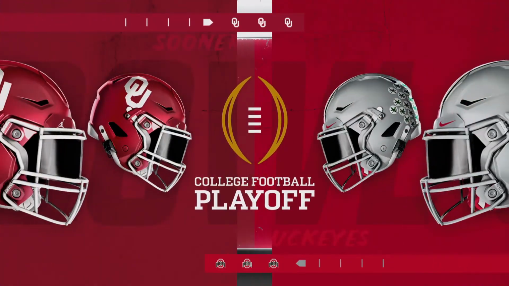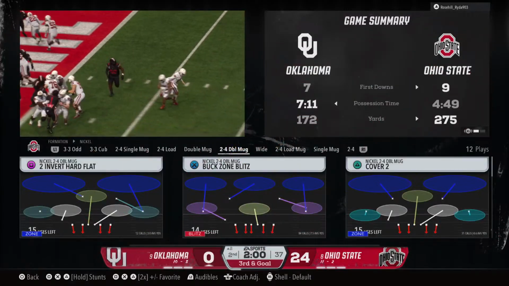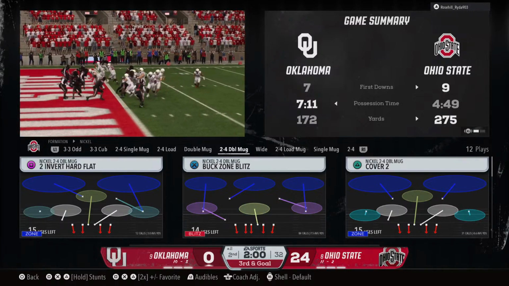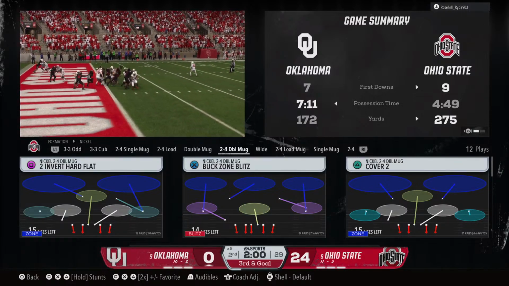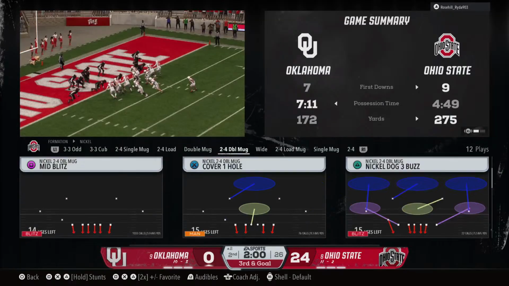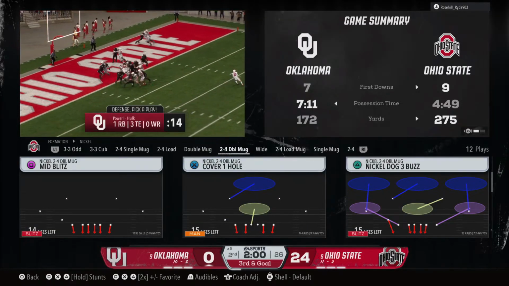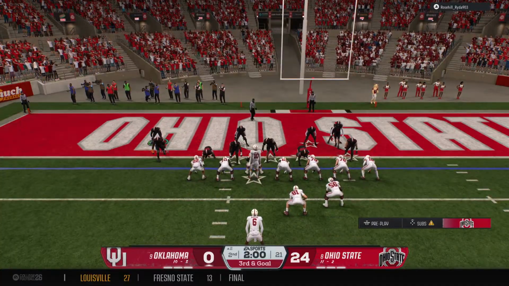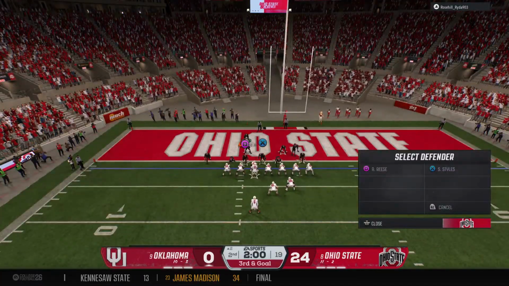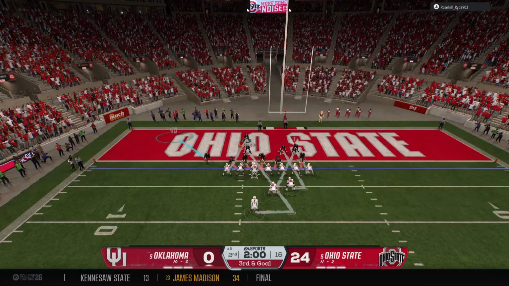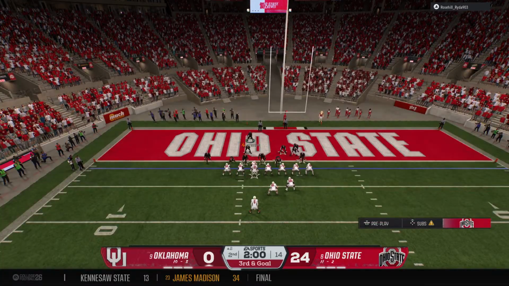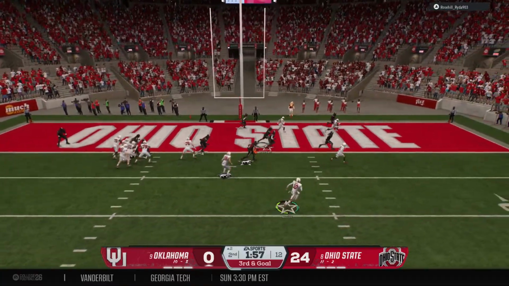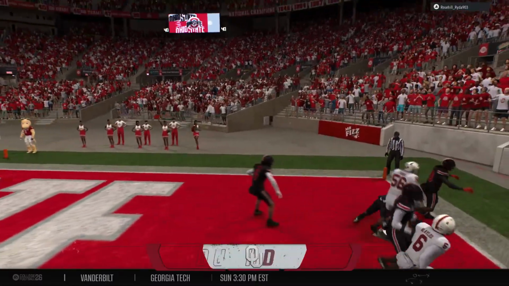It's the 2-minute timeout. This offense running out of time to cut into this lead before the break. They've been stopped on third down twice in the red zone already. Can they find the end zone this time? Scanning the field, it's Mateer. On the move now. Launching one to the end zone.